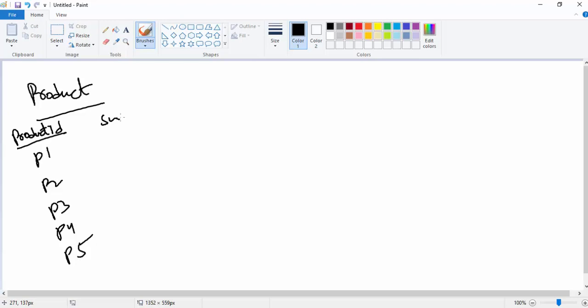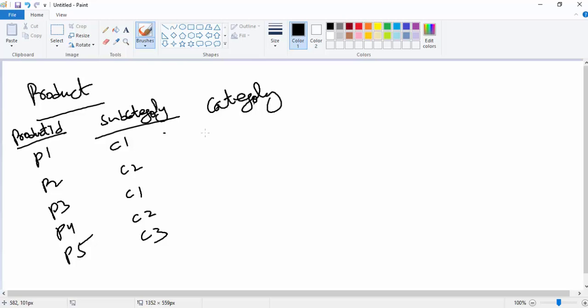Then these products have subcategories: C1, C2, C1, then C2, C3. Again the subcategories are grouped under a category. C1 and C2 are called category C101, and C3 is called category C102.